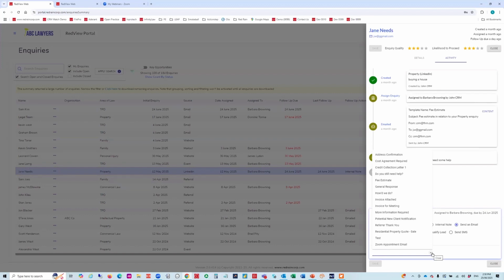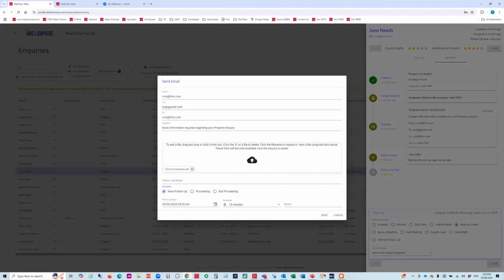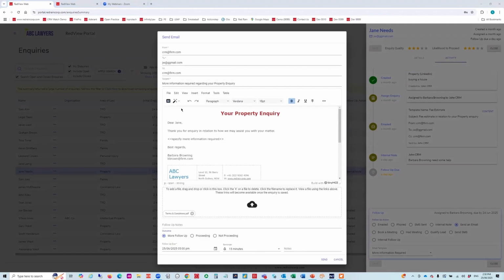As an example, if I grab the more information template that's been set up for me, what that's going to do is go and get the template and address it and merge in the details from the inquiry, and use the other pieces of information. It has some attachments with it.